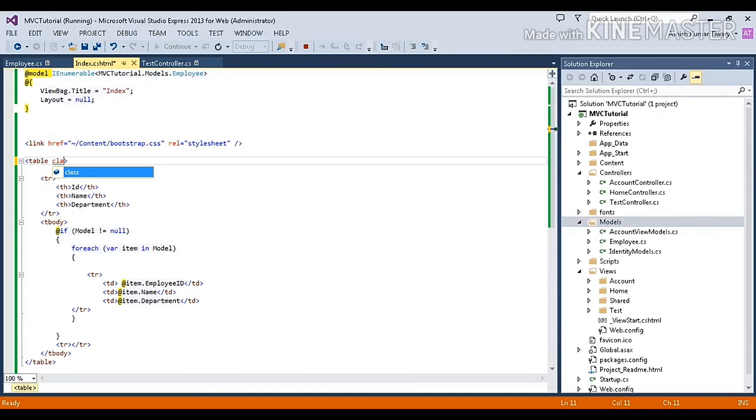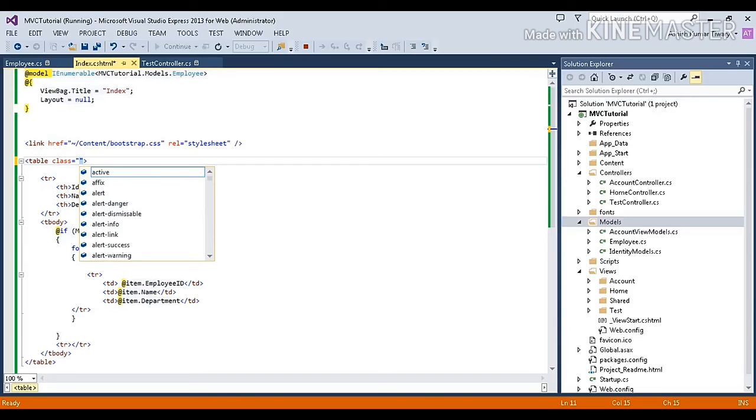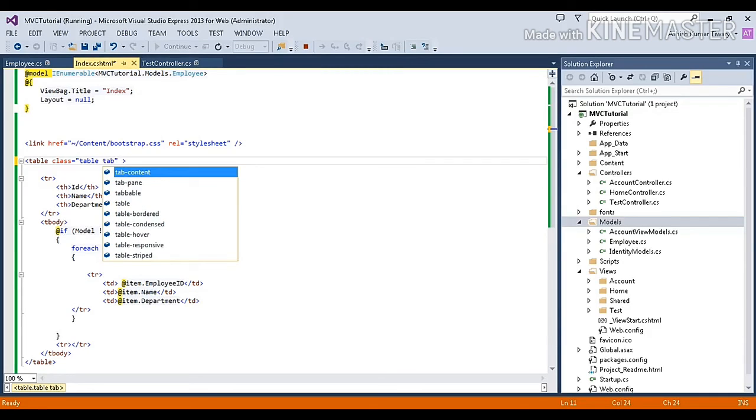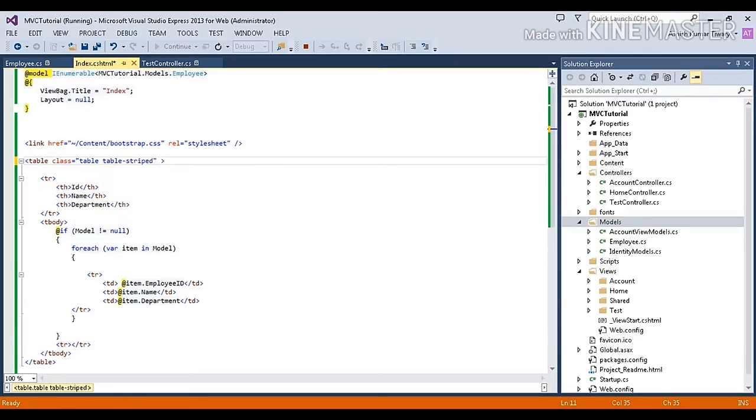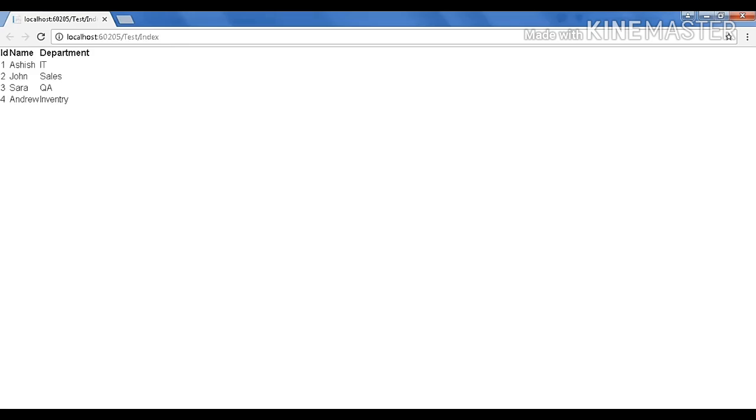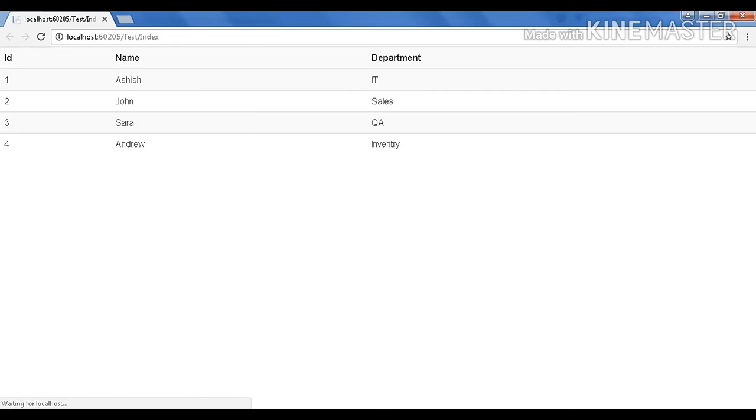If you don't know about Bootstrap, you can also go to my Bootstrap tutorial. The table is striped. Okay, now just press F5, and now this is your ID, name and department.